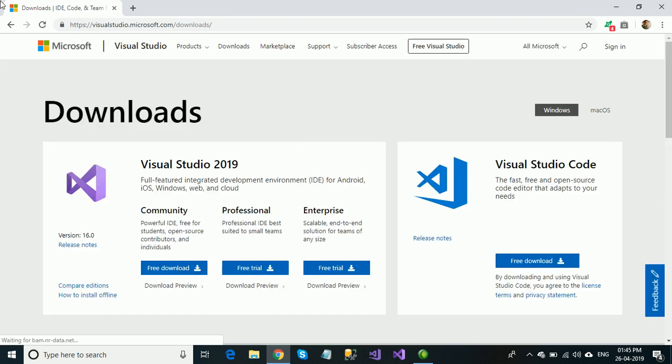Alright, so when you get to that, you will be taken to visualstudio.microsoft.com. You can open that link directly, and you can find three distinct downloads. One is the community version, which is completely free for students, open source developers, contributors and individuals. However, if you're a company, you should consider downloading a paid version. You can download it for trial, but these are ultimately paid versions, and this one is completely free. So I definitely recommend you download the community version, which is the free one.